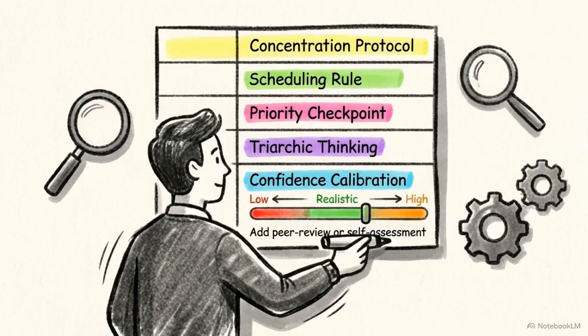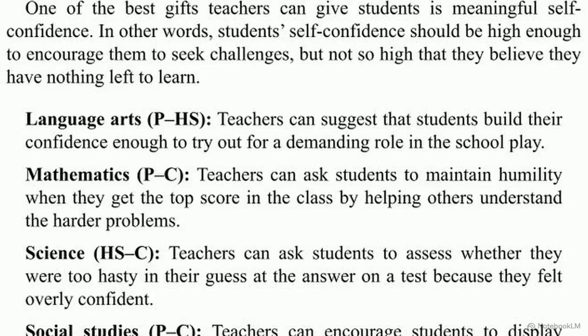Our final step addresses self-confidence. A lack of confidence becomes a self-fulfilling prophecy, while excessive ego prevents improvement. In your final row, design a peer review or self-assessment moment. Force the student to acknowledge a weakness or safely display a strength. These classroom examples demonstrate how to strike that balance.